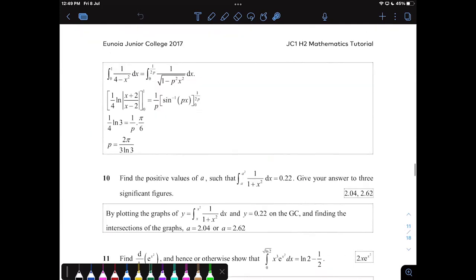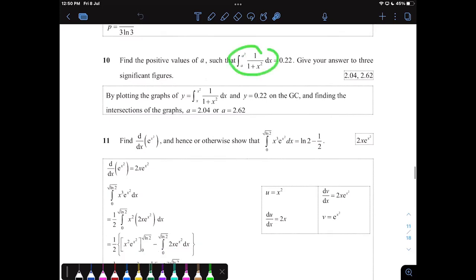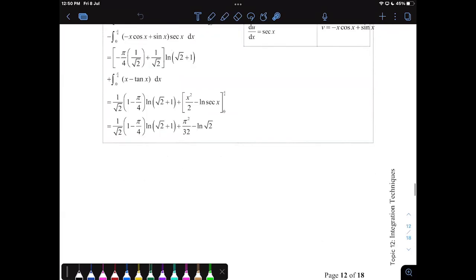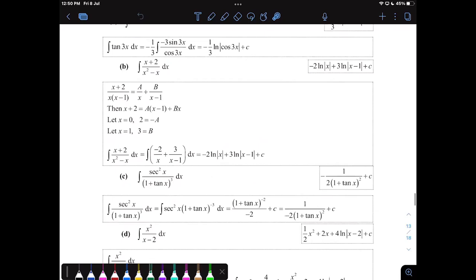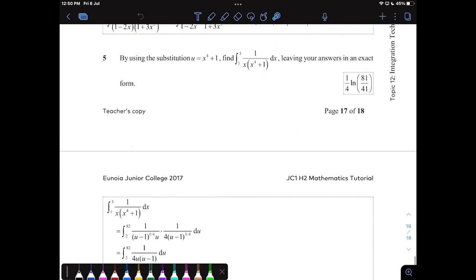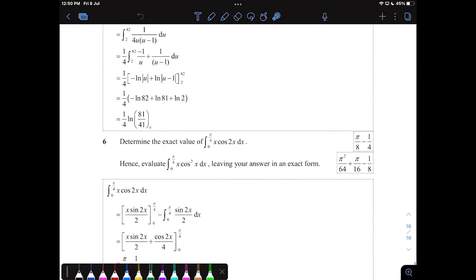Oh, okay. Yes. Upper limit sometimes got a square as well. Need to use integration. You may also need to use your GC to calculate some integrals if it's a definite integral. Let's see. Anything else special that I need to take note of to remind you? Honestly, that's all there is to integration techniques. The rest is all practice. And sometimes got some special questions. Go think about it. Okay, then that will be all for today.